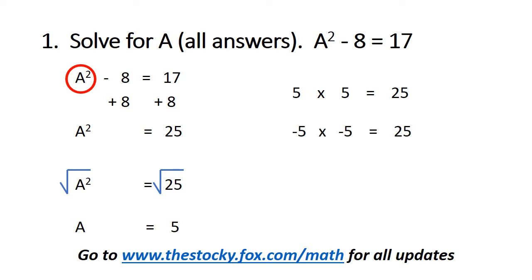What about minus 5? Minus 5 times minus 5, or minus 5 squared, equals 25. And in fact, whenever you take a square root, the actual answer isn't just the positive number that comes out, but the positive and the negative number. In this case, 5 and minus 5. That was a bit of a trick question, and the right answer is 5 and minus 5.